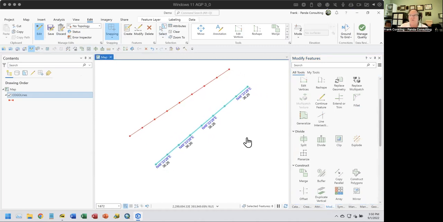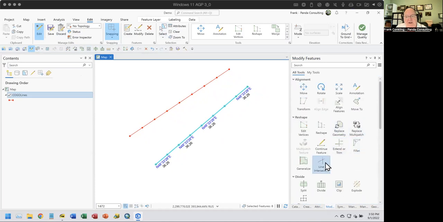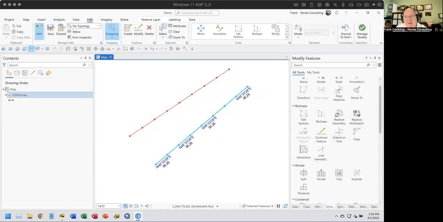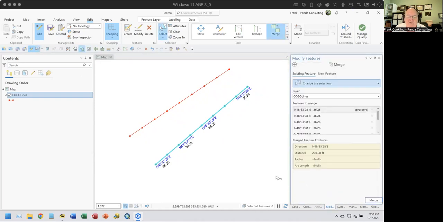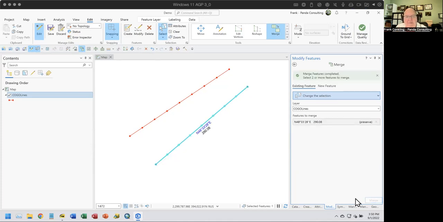I'm going to use one more tool and show you that. This is called the merge tool. Now, what happens when I merge these together and I have COGO values on them? Here's the merge tool. So when I have COGO values on here, it will take everything that I have selected and merge them all together. And look at this. It automatically sums up the total of the lines that I have selected and will merge them together. So I can click on this and say merge it, and that line now has that.